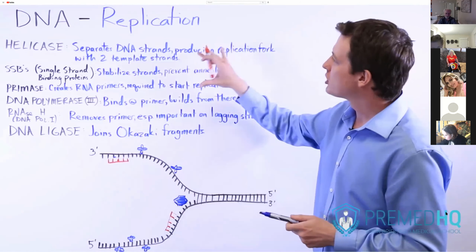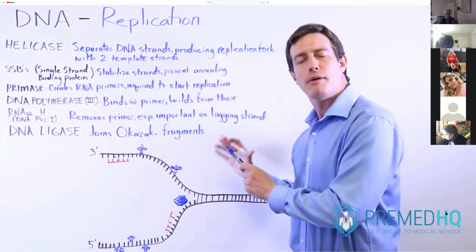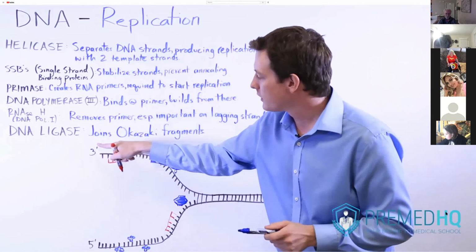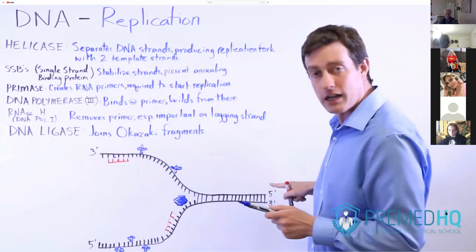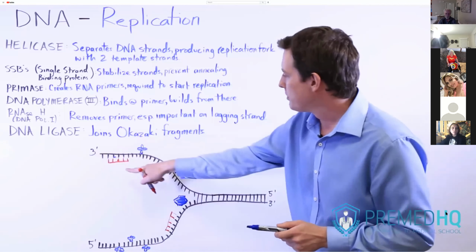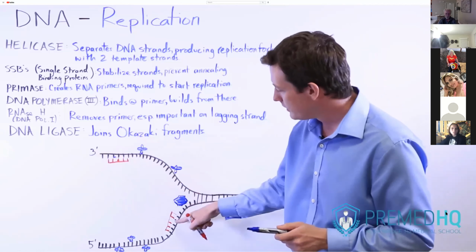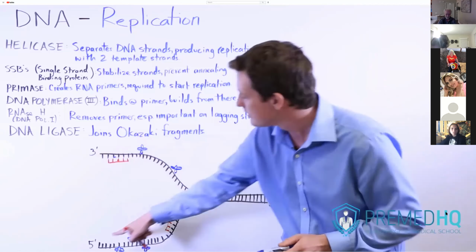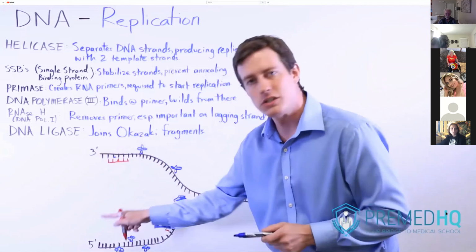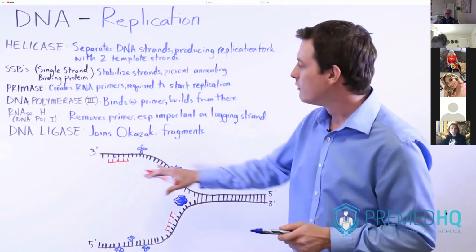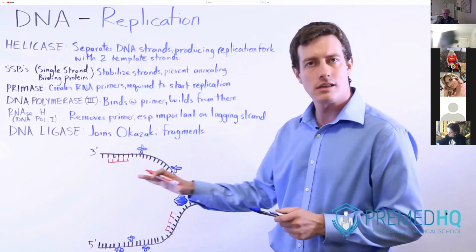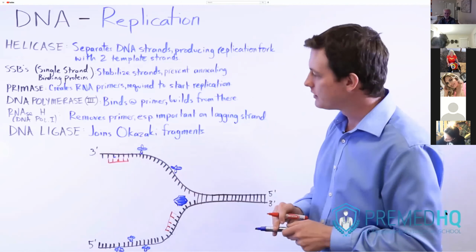the directionality of replication is read up and write down. And so when it's reading from the template strand, it's going to be reading in the 3 to 5 direction. So this primer here will allow replication to continue in this direction. This one, because this is the 3 end and this is the 5 end on this strand, will allow replication to continue in that direction. So replication always starts at the 3 end and moves toward the 5 end of the template strand.